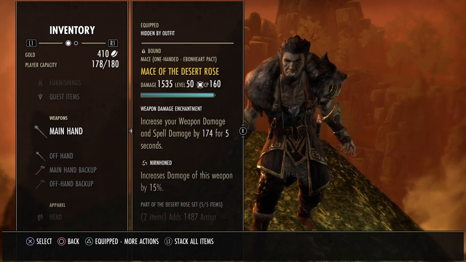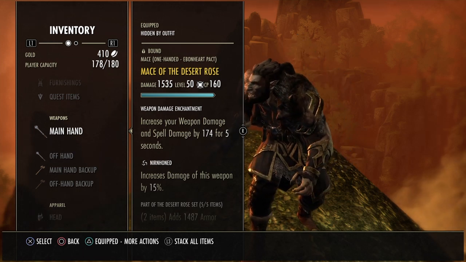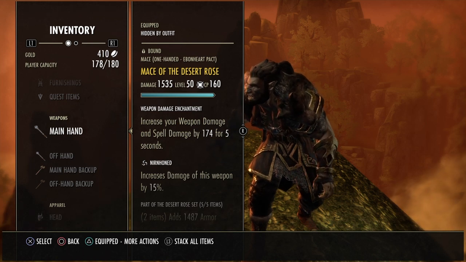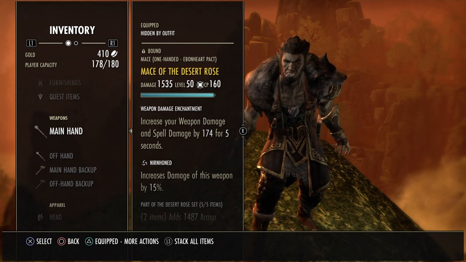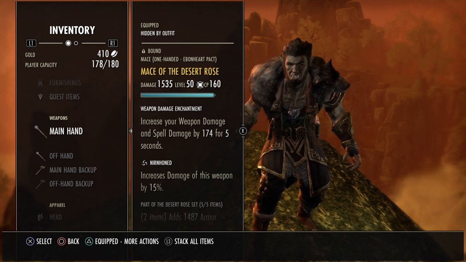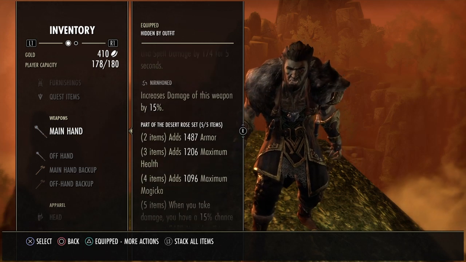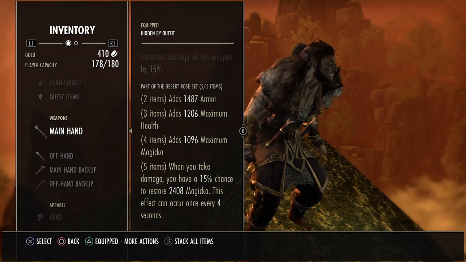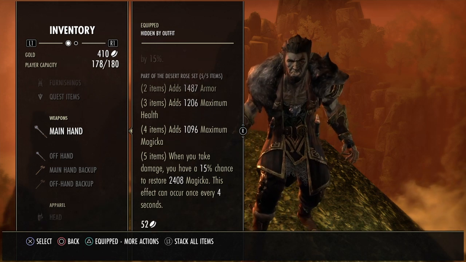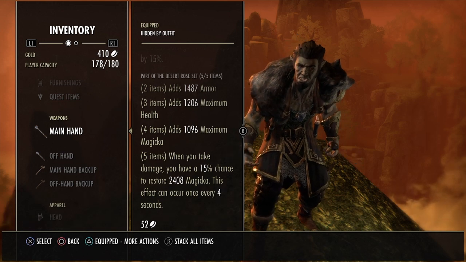Now the first armor set is Desert Rose. Why did I choose Desert Rose? Well, because Werewolf has a mag sustain problem. For about 8 months, gonna be 10 months when Greymoor releases. Even then, it's still gonna have mag sustain issues. Anyway, Desert Rose gives you armor, max HP, max mag, and then when you take damage, you get about 2,400 mag back, which can occur every 4 seconds with a 15% chance.